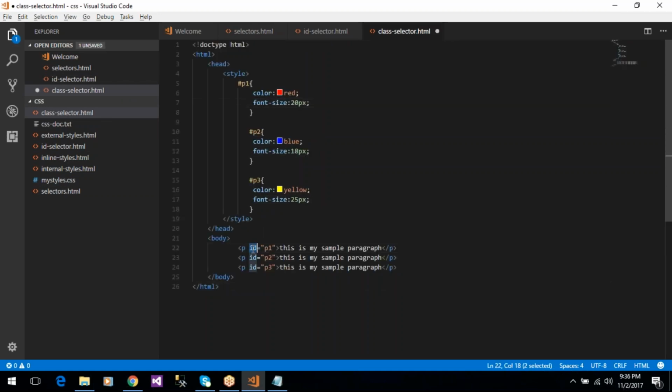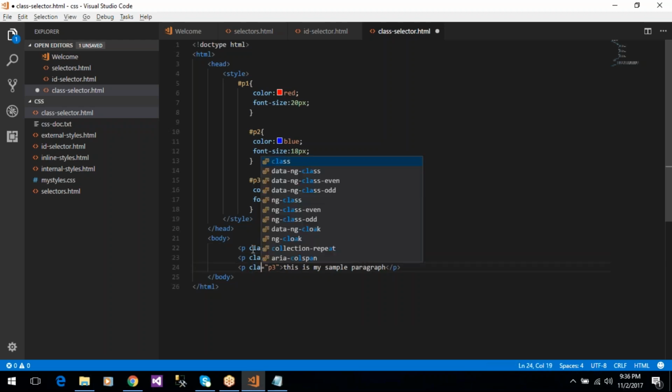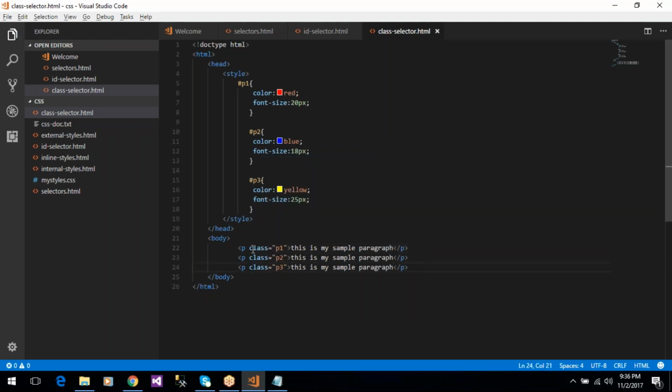Instead of id we have to use class. For class selectors we have to use dot. This is the class name, and here also dot and dot.